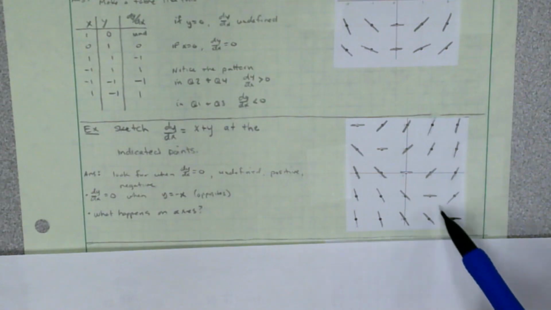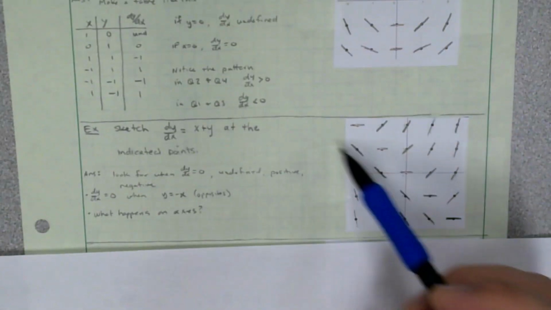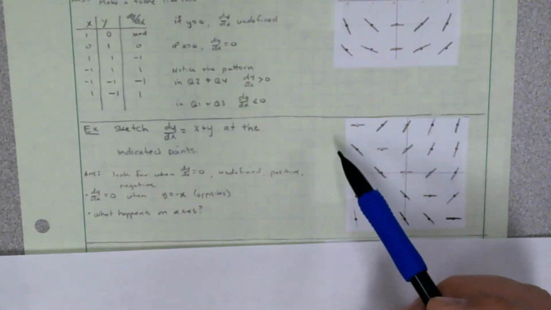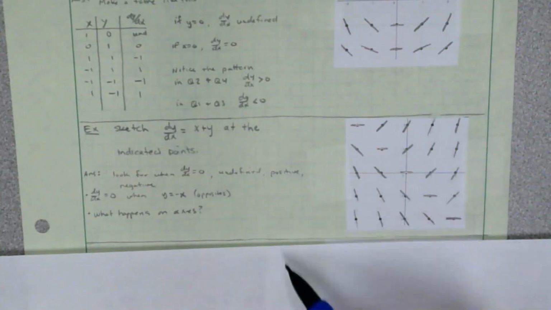Look for where dy/dx is 0, so that's where I usually will start. And you'll notice that this diagonal are all 0. And then this diagonal, they're all the same value. Okay. And what's happening on the other side, what's happening on this side. And as you go through this, you'll start seeing the bigger picture here again. If I can do more dots, I can see a better picture. Okay.